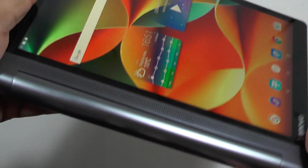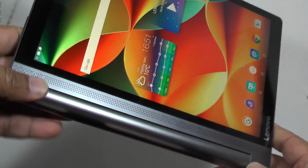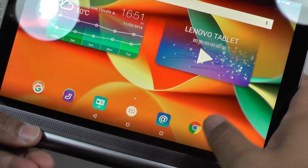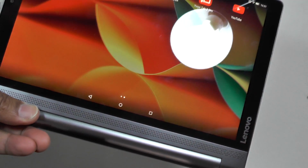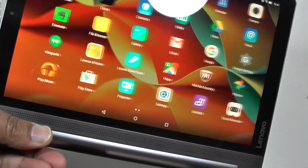It has dual band Wi-Fi, 2.24 gigahertz Atom X5, Android 5.1, 2 gigabytes of RAM, and 32 gigs of onboard storage. So it's good enough to cope with just about anything you want to throw at it in terms of apps and games and all that kind of stuff.